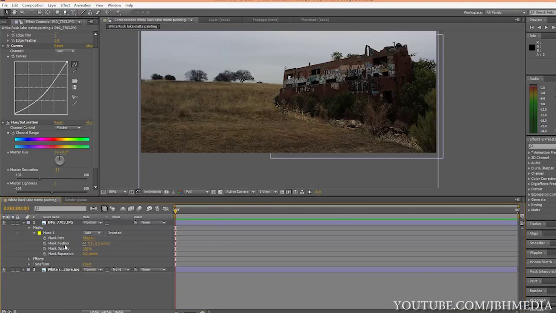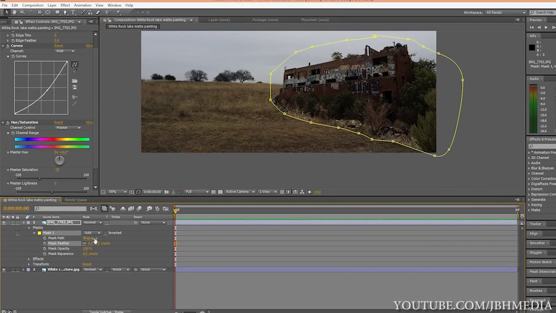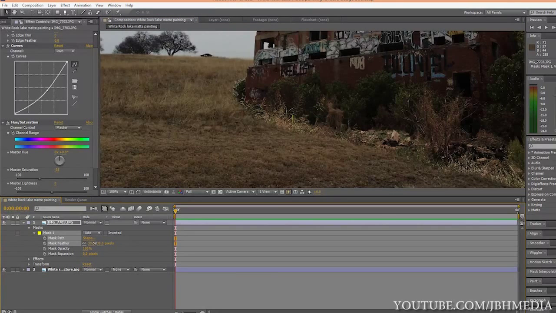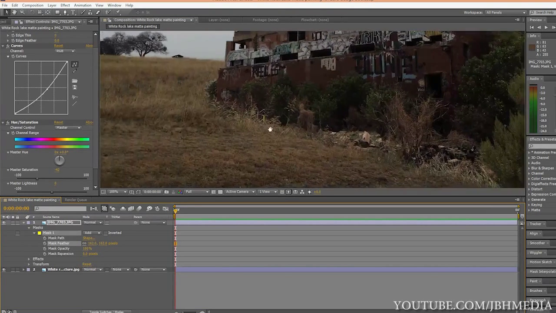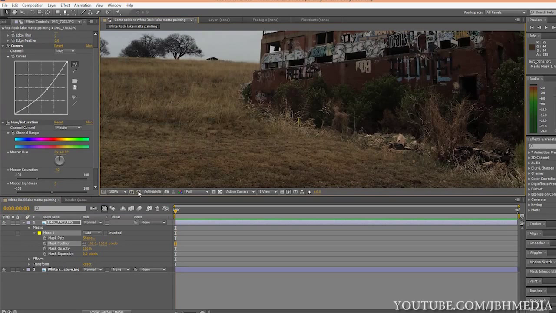Open this up right here. Go to feather. And then I'm going to go ahead and take the mask off. Bring this up just a little bit. Let's see here. Keep bringing it up until you can... What we're doing here is we're just blending the pixels of the overlaid image into the background here to kind of create a seamless result. So yeah, I increased the feathering there a little bit, but experiment with it. Try to get it as seamless as possible.